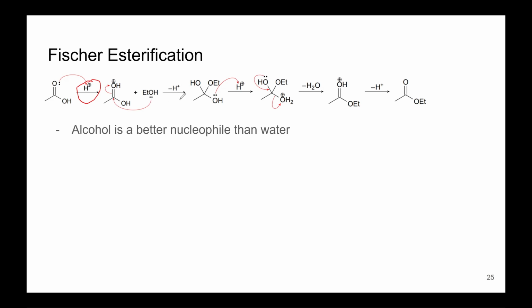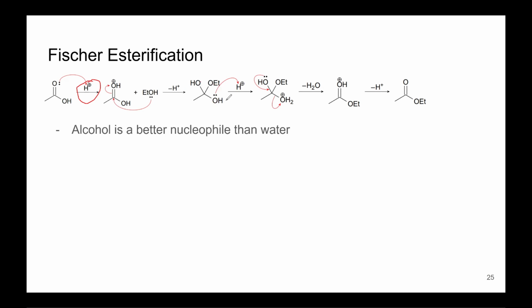And then, after that, you will get your tetrahedral intermediate. Here we actually skipped a step: you deprotonate this carbonyl oxygen, and then you will get this tetrahedral intermediate. This is actually an unstable intermediate because it has many groups that have lone pairs that can kick other good leaving groups out.